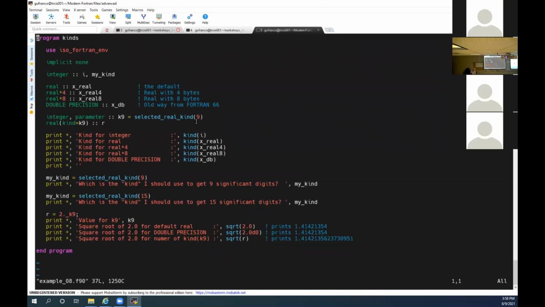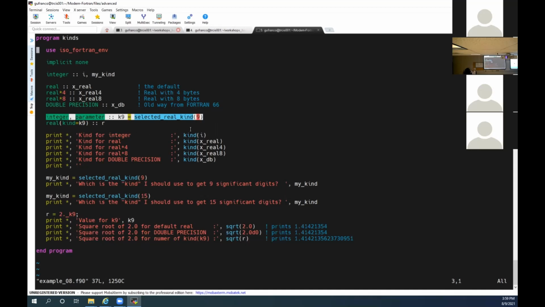So basically, I am getting you an example where I am using all the kinds for the integers and all these versions of real. So here I am declaring this old-fashioned real 4, real 8, double precision. All those are old-fashioned ways of declaring. And this one is back from Fortran 66. You should not be using those kind of things anymore. And this is the new way, with the actual real kinds.